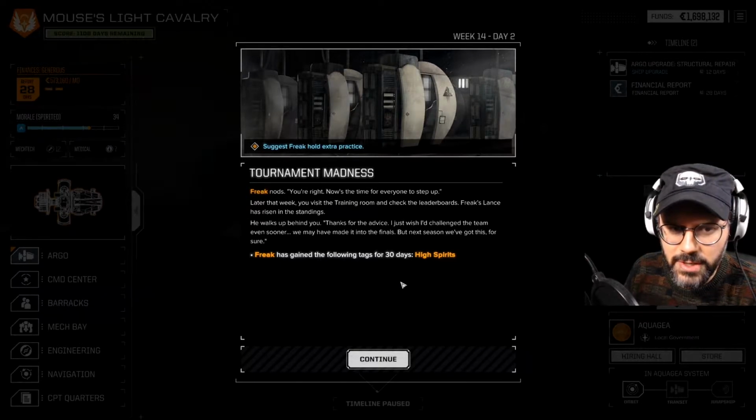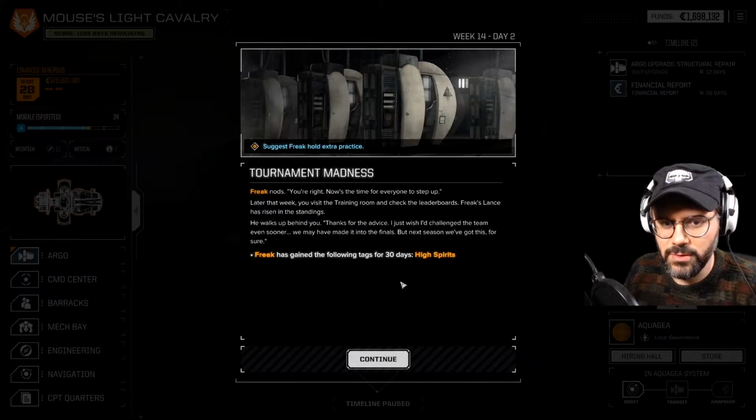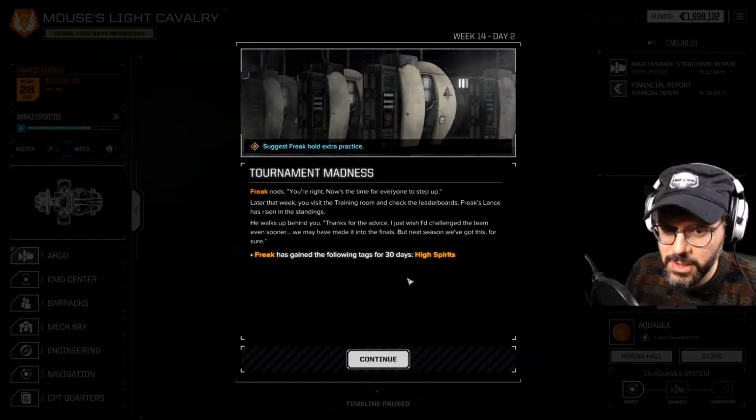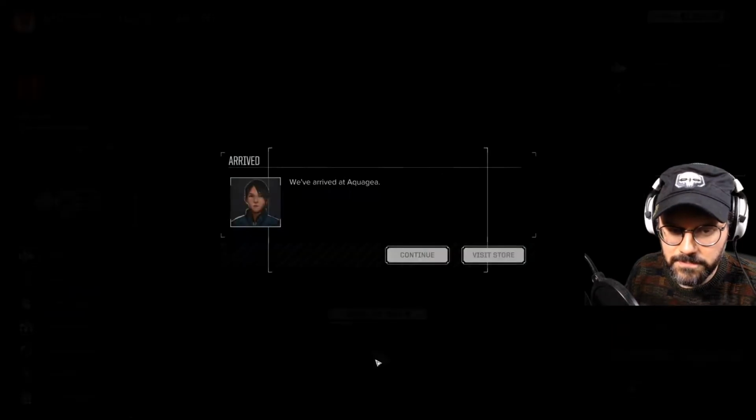All right, Freak nods. You're right. Now's the time for everyone to step up. Later that week, you visit the training room and check the leaderboards. Freak's Lance has risen in the standings. He walks up behind you. Thanks for the advice. I just wish I'd challenged the team even sooner. We may have made it into the finals, but next week, we've got this for sure.